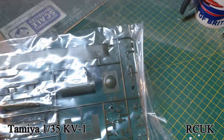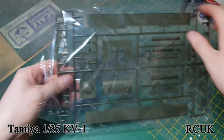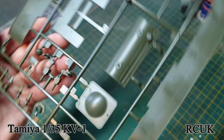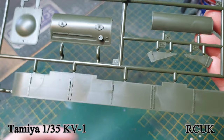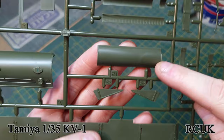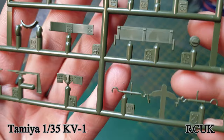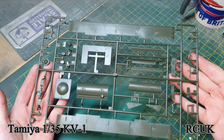This one here is your fenders. So you've got more gussets, machine gun housing, support parts, engine deck, which is here. This is the rear of the tank. And then you've got your side fenders. This is part of the back of the tank, more supports. Not sure what these are, but they're detailed. I think that could be to do with the exhaust system, probably. Part of the towing system, more supports. Pretty good, nice and clean and crisp.